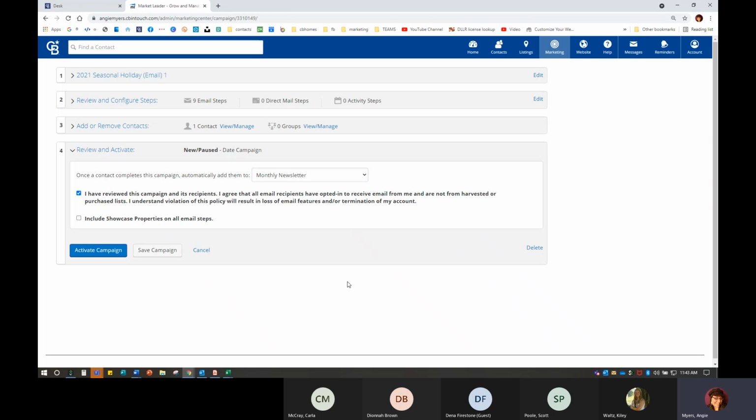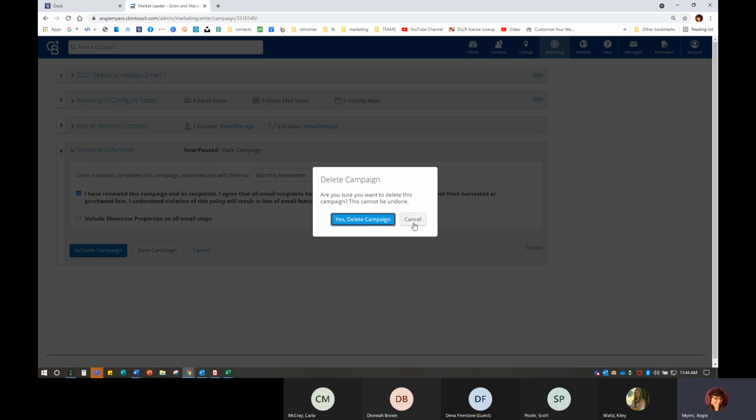So I want to be very, very sure if I'm setting my groups up that I don't have Susie Q in group A and group B, and I'm setting them up on different holiday campaigns, because then she will get both. So it does get a little confusing. So that's why I always recommend, when we have our group set up and our contacts set up, that we have somebody maybe in just one group at a time.